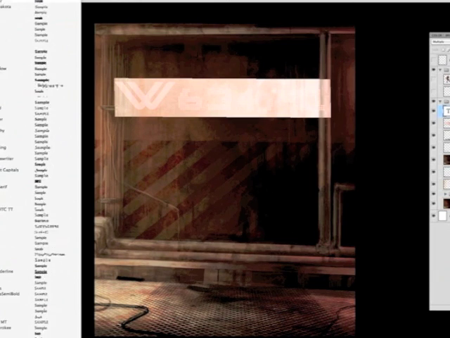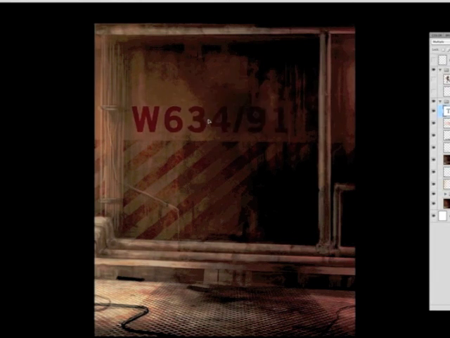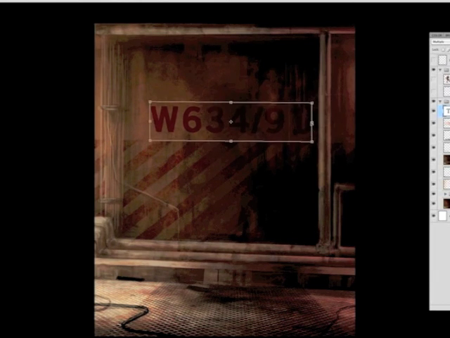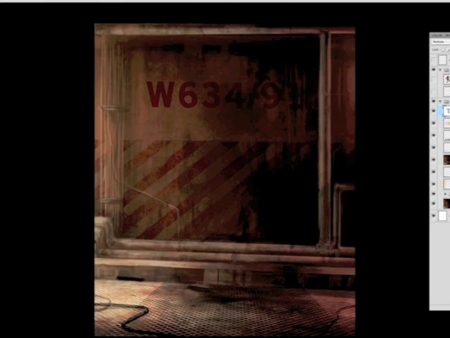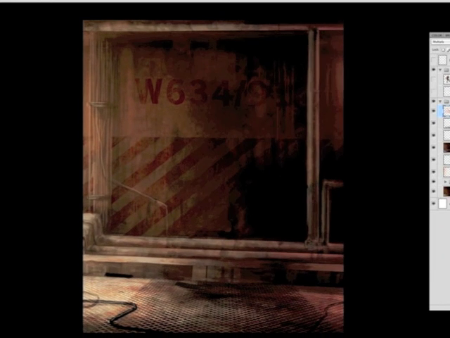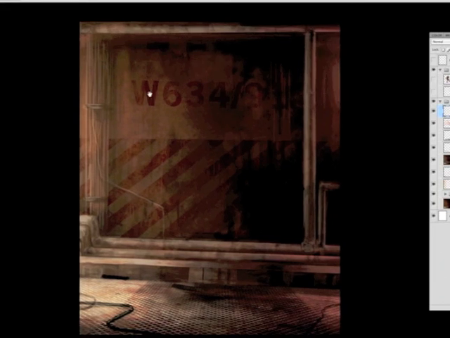I'm not really happy with the font, so I just want to pick a really basic font, because otherwise it's gonna disturb the character and bring the focus away from the character. I'm distorting it to match the perspective and erasing it back to match the dirt and rust marks and watermarks on the wall.